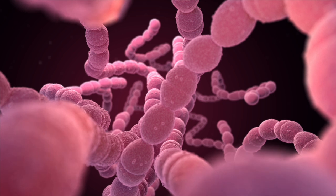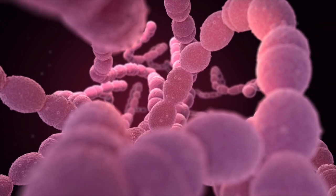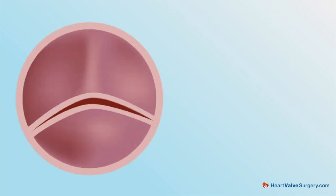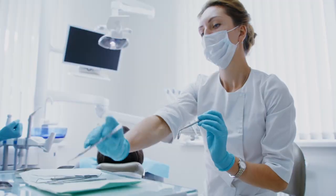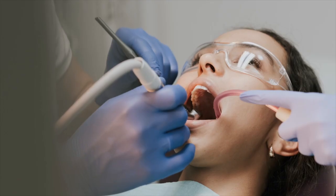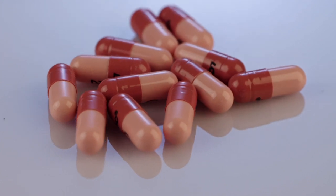By infection I think what you're referring to is endocarditis. This is a dreaded problem that happens more frequently in patients who have abnormal aortic valves, and we would classify a bicuspid valve as somewhat abnormal, although many of these valves function very well. Bicuspid valve is a risk factor for endocarditis, and the number one place to get an infection is at the dentist, either through dental work or even dental cleaning. Unfortunately the guidelines have changed recently — not to be as forceful about routine prophylaxis, meaning taking antibiotics when you get your teeth cleaned.